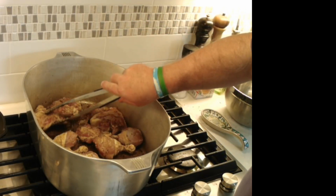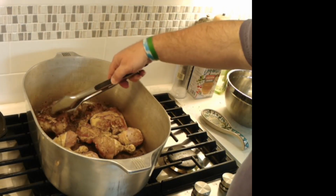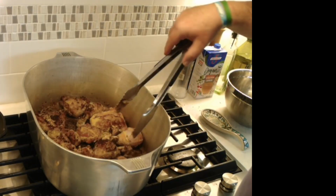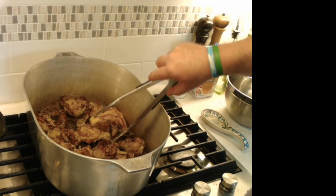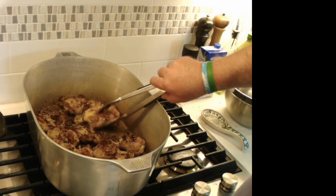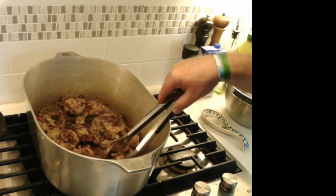Now I'm going to go ahead and put these, there you go. I'm going to start flipping some of these over, get it going on the other side. You're really just getting a nice golden brown on the outside for now. We're not cooking it to doneness right now. That's going to happen later.